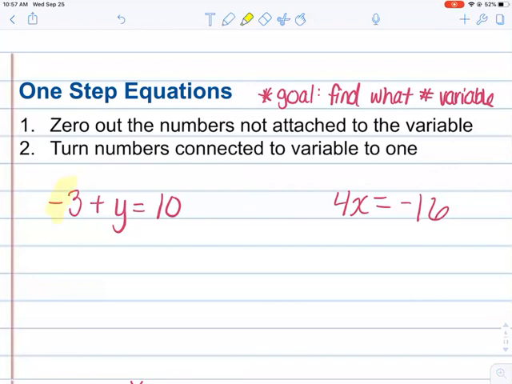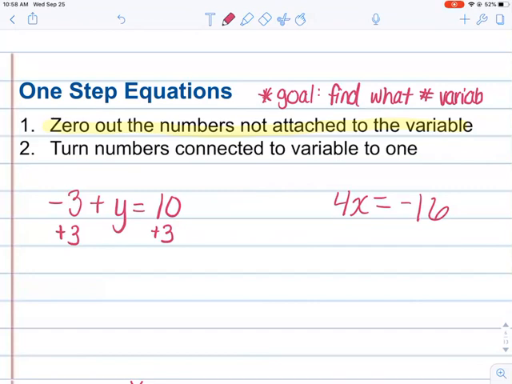So the first thing we're going to do is always look at the side with the variable. In this case, we're looking at this side here, and we want to isolate the y. We want to get y alone on that side of the equal sign. Currently, a -3 is on the same side. If the number is not attached, like in this case, the 3 is separated from the y with a plus sign, you're going to zero out anything that's not attached. So just think, how can I turn -3 into a 0? The easiest way, of course, is to add 3.